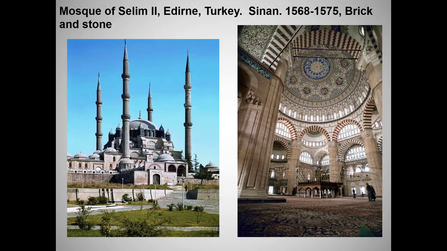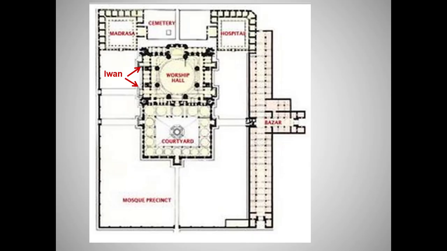Selim II was Suleiman's son. He wasn't much of a ruler — he's mostly known for his spectacularly extravagant orgies — but he did have the good sense to employ daddy's architect. Sinan himself considered this mosque his masterpiece, and that's saying a lot. What identifies this mosque as the work of Sinan and as an Ottoman mosque — a style that would be admired and copied throughout the Islamic world? Some of the elements would be the tall pencil-thin minarets, a wide open space where the mihrab can be seen from every corner of the mosque, and above all the soaring dome surrounded by smaller half domes or apses. Here's the plan of the mosque — the College Board required image.